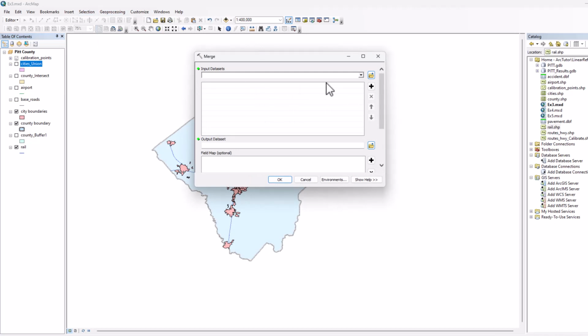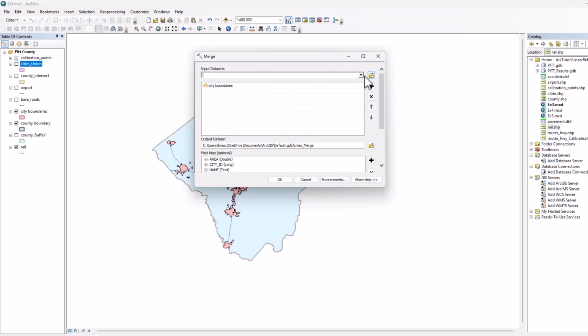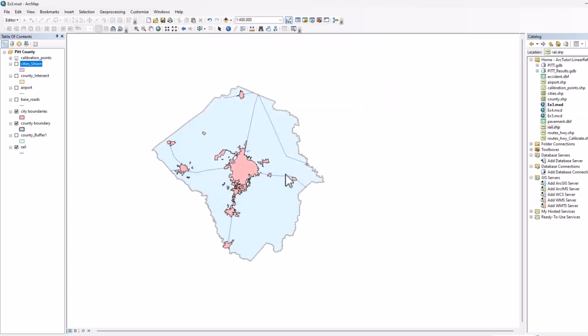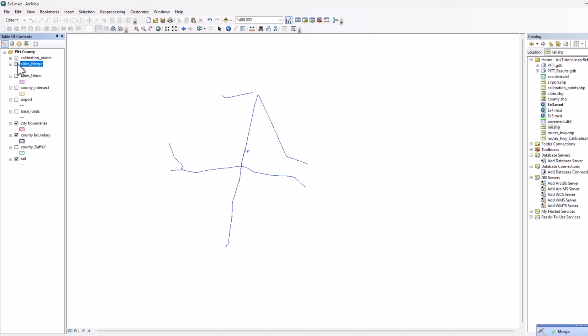Think about, I don't know what a good example would be, but let's say you had some sand and some rocks. The union feature just mixes the sand and rocks together. The merge feature would actually break down the rocks until it became sand and it all became one substance. I think that would be a good way to put it, if that makes sense. If I actually wanted to combine the city boundary and the county boundary into one layer, then I would use the merge feature. You can see there now it's just one homogeneous layer, right? You can see the cities merge.